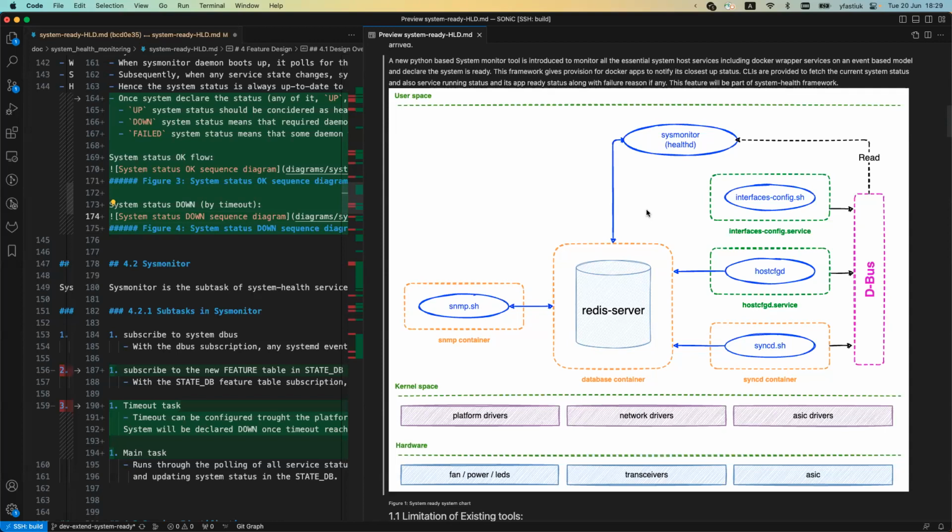State DB is used to capture the status of the applications, of the business logic you have. Your business logic can notify its status through state DB, and for the services themselves, like Linux units, you can know their status through dbus. That's core functionality.